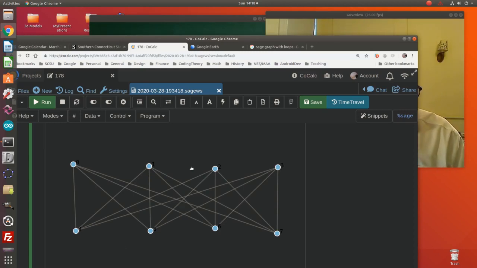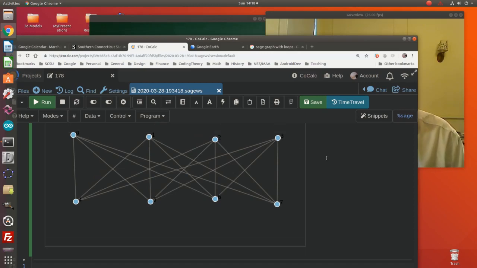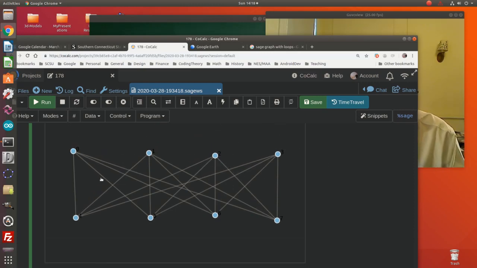There's even a more general situation called a multipartite graph, where again, there'd be maybe 3 or 4 different types of vertices, and the connections go between them. This kind of graph is the sort that I mentioned when I talked about airlines. The top things could be pilots, the bottom things could be airplanes or airplane types, and the connections in this case would be saying that every pilot knows how to fly every plane, but we could have subgraphs of this graph, which would indicate a more realistic situation where a pilot might know how to fly just one type of plane, or maybe 2, but not all 4.